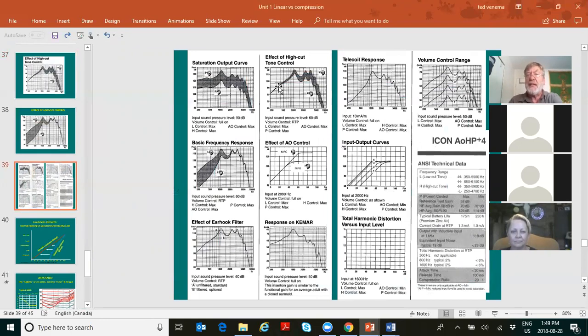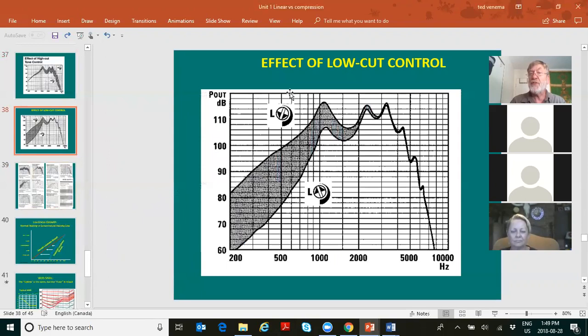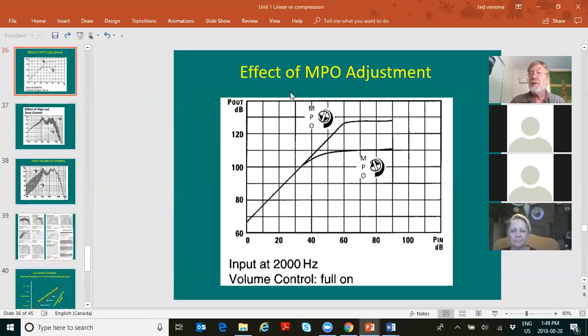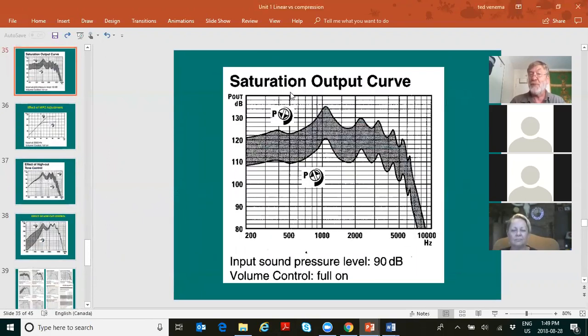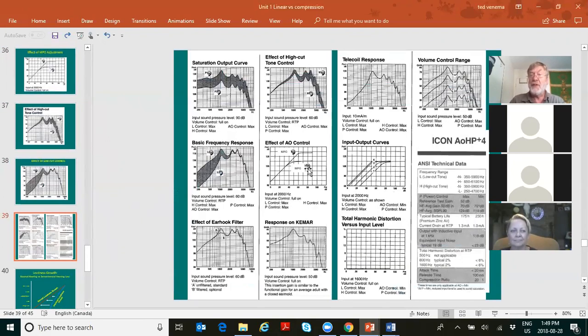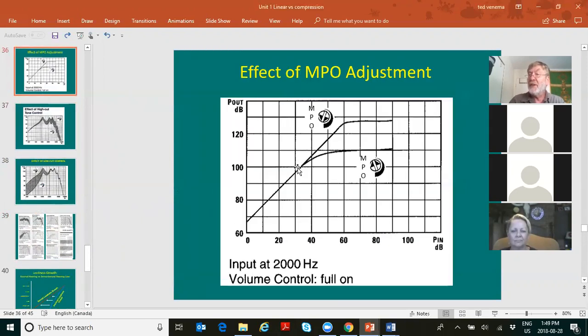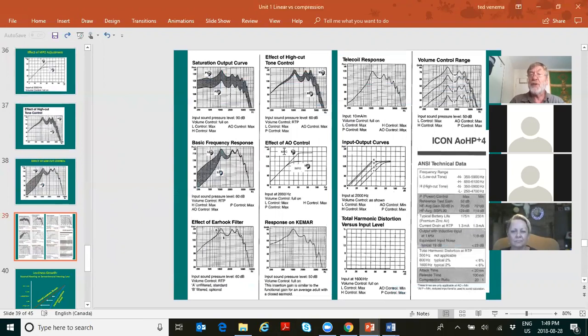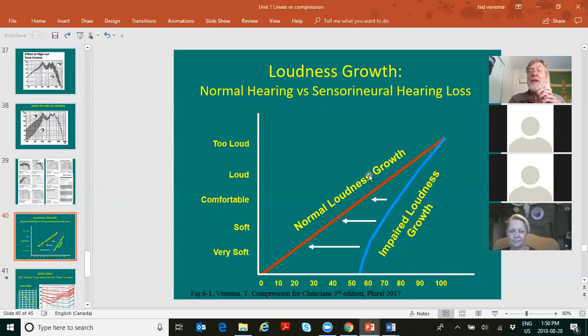So these three I'm showing you are actually this. Those three I'm just showing you close up. That's here. And then you'll see this control highlighted over here. And we described that earlier. So on specs, you're going to see both kinds of graphs: frequency responses and input-output curves. Okay? And that's why I'm drawing this to your attention here.